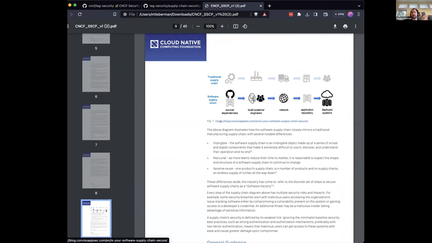And then the next thing is the network aspect of it: how am I sure that I'm distributing my code in a secure way, or how am I publishing my code in a secure way? And then how am I actually deploying it in a secure way? This white paper was mostly focused on things like containers, over, let's say, a legacy mainframe. And so there are a lot of different activities that are explored here.